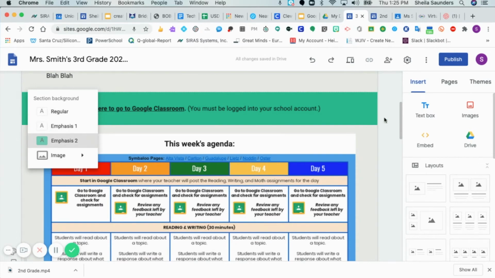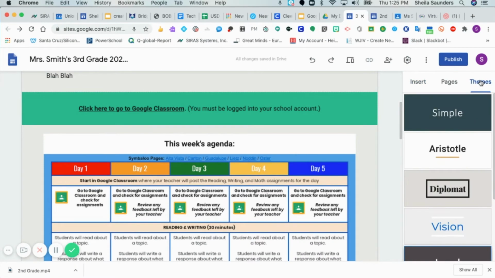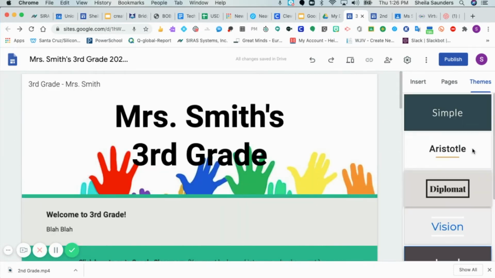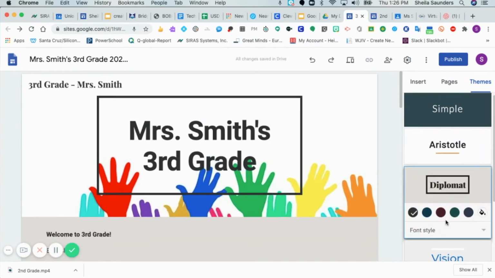Now those style elements are actually over here. Let's take a look at the style elements that you can change. If you click on themes, here are some different default themes or styles that you can have. So you can click through these, and again, you can always change them back. See a little bit about how they look.